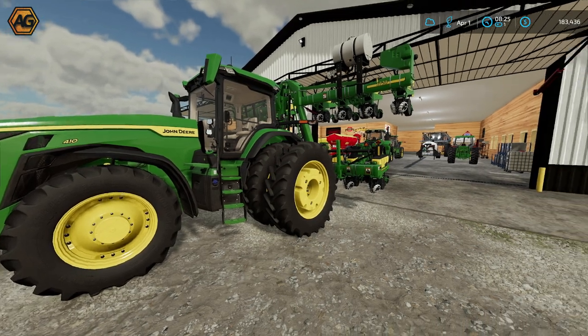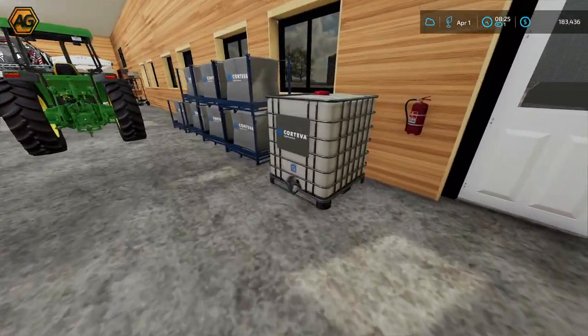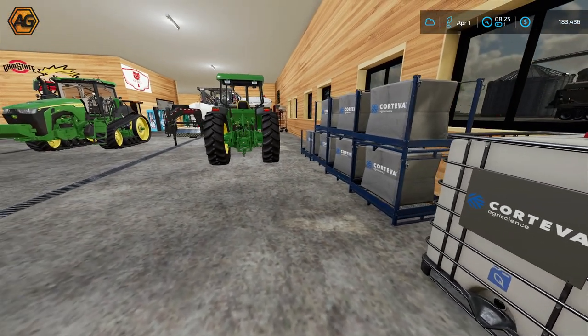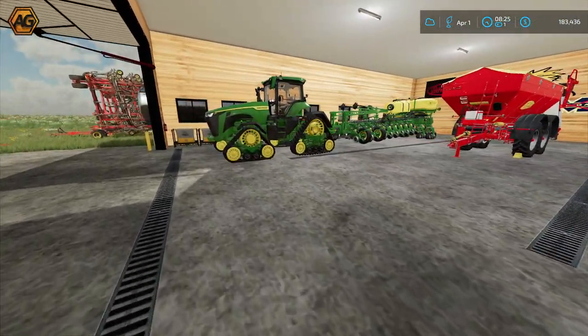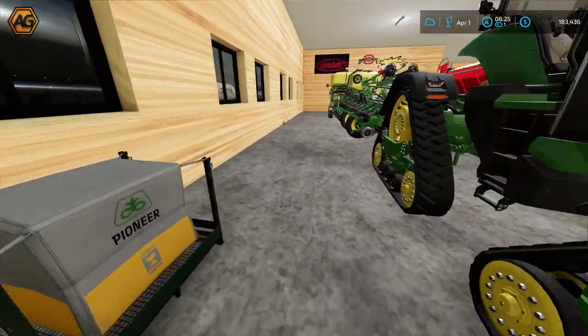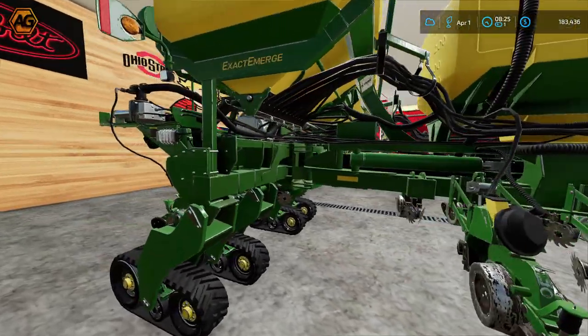All right, we're back here at the farm. Now I do have in here somewhere, I think, is this a fertilizer tote? It's fertilizer, 780 liters there. We've got herbicide in the trailer. There's no seed down the back. It's got plenty of dry fertilizer. We do have some seed over here. Now, having a look at the seed and fertilizer calculator, let's just have a look actually what we still have in this planter.